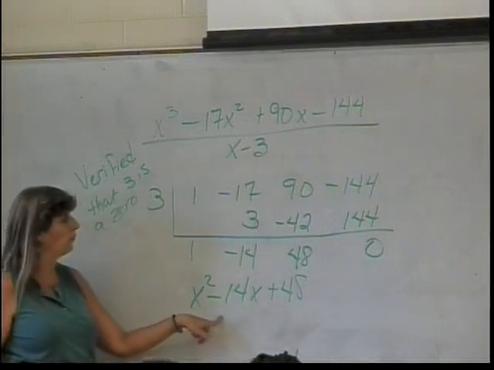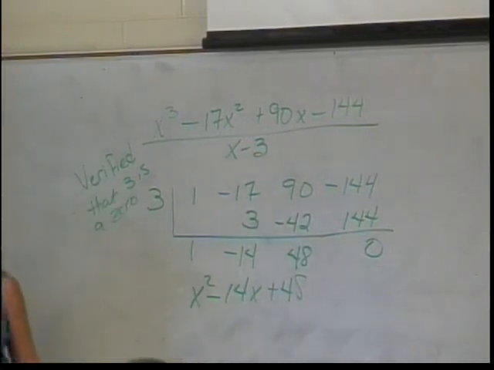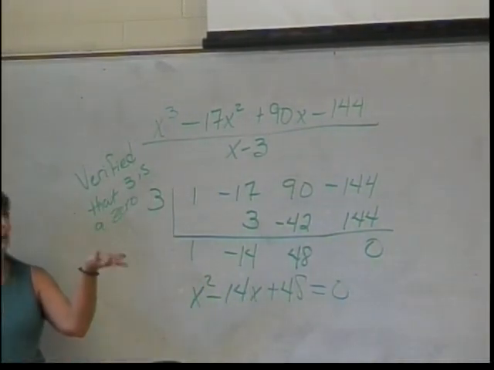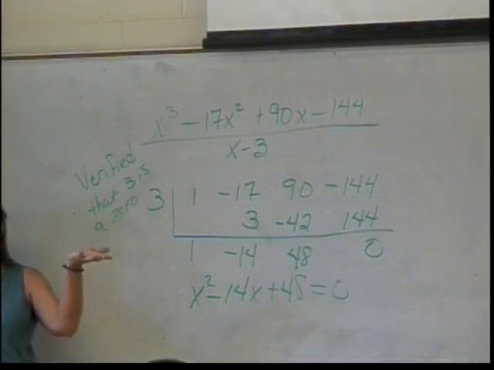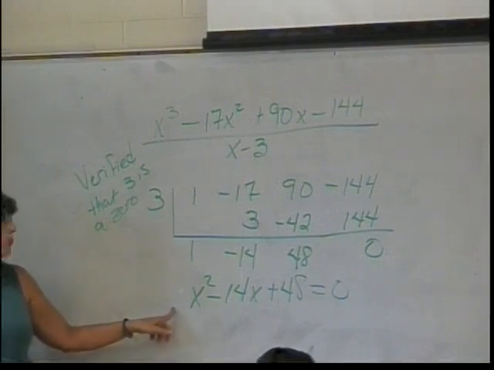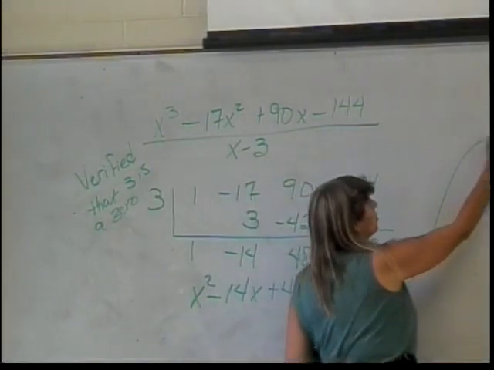So, I'm left with x squared minus 14x plus 48. If I'm supposed to find all the other zeros in this, what should I do with this thing? Don't divide by 3. Set it equal to 0. Whenever I'm finding zeros, I set it equal to 0. And then, this factors, if you see it, that's fine, factor it. If you don't, how else could you find it? Quadratic. It does factor, so we'll do the factoring part.